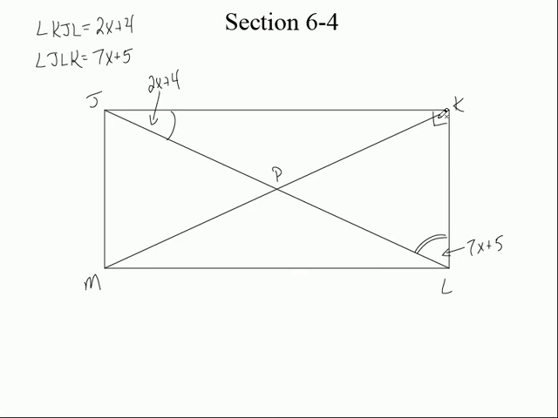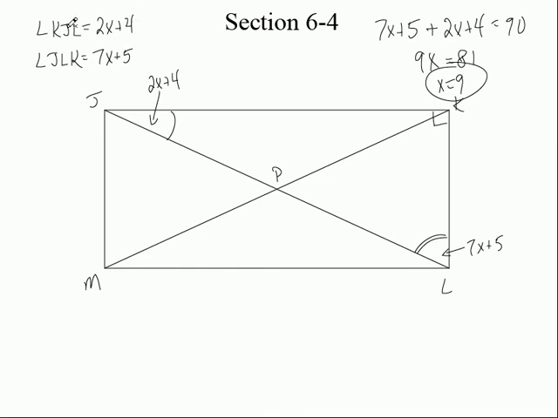Because we know this is 90 degrees, right? So you take 180 minus 90 is 90, so these two must add up to be 90 degrees. Everybody see that? Okay? That's what you do. So the math is easy once you figure that out. So 7x plus 5 plus 2x plus 4 equals 90. Let's see, that's 9x plus 9. Subtract that from both sides, so x is what? 9.